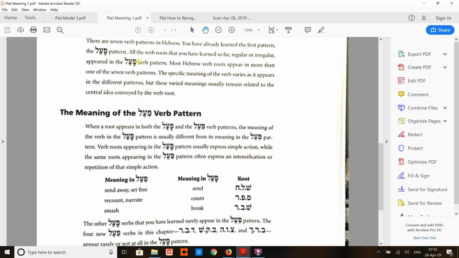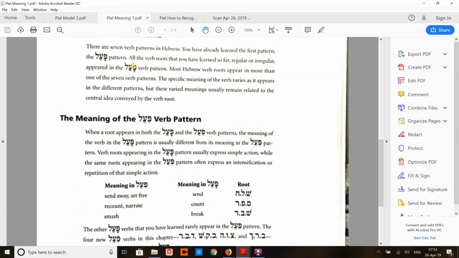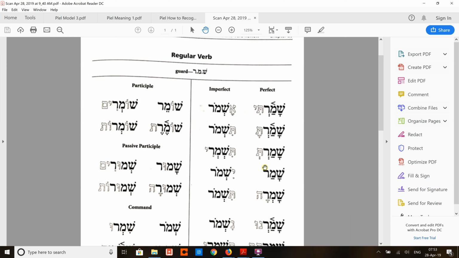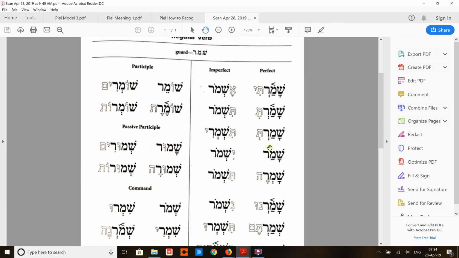This word pa'al, or these three letters pa'al, is a sort of paradigm verb. And if you listen to how these are pronounced, pa'al, Piel, you will already begin to see that even in this paradigm verb, they're telling you how the vowels will be different. So let's just remember back to shamar. What is the third masculine singular of shamar? Well, it is in fact shamar, right? Just like pa'al. Notice how it's the same vowel pattern. So let's go back to shamar, third masculine singular, shamar, right?